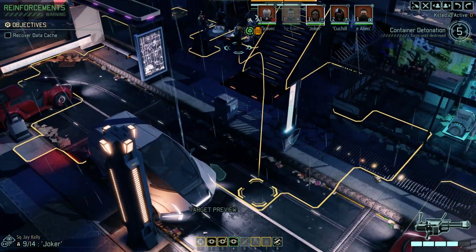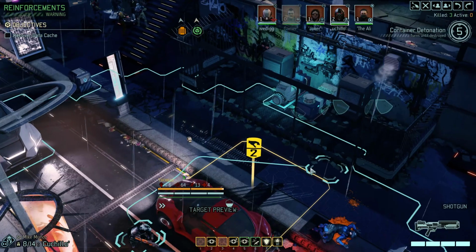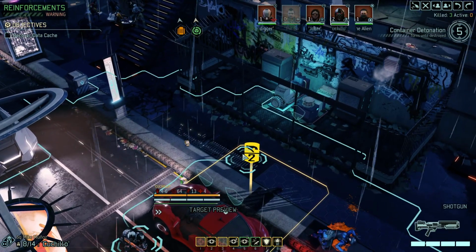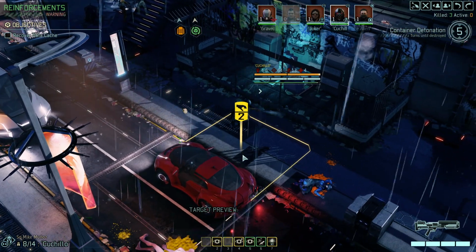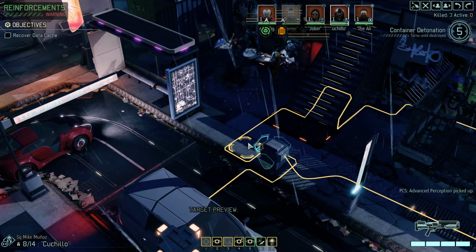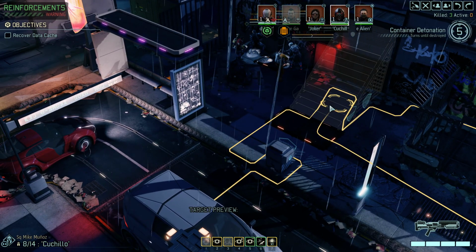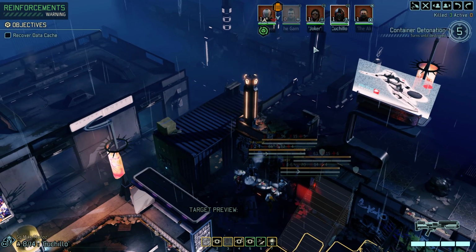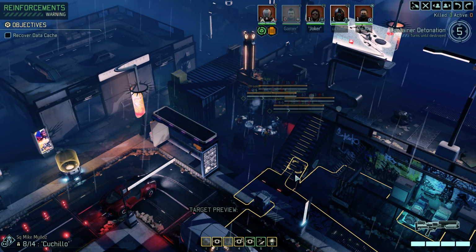So everybody's ready to pop up and start shooting, and the only thing we have left over here is to send you on the way as you stop and pause to pick up some loot. Alright, I need this Advanced Perception PCS, and we can probably get away with setting you at the lower end of the stairs and cross our fingers that if we need it, you're in run and gun range.